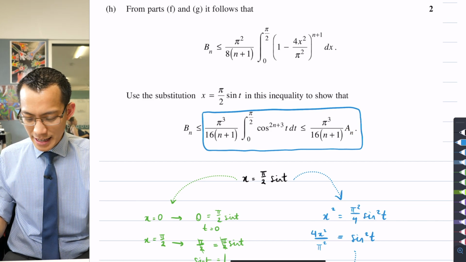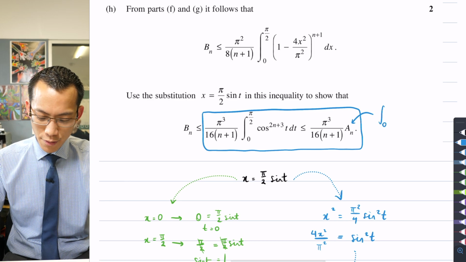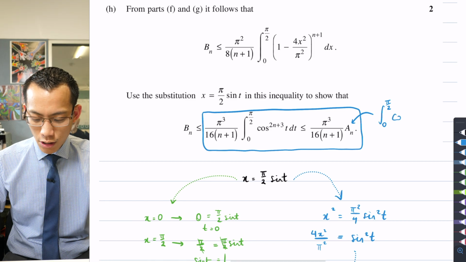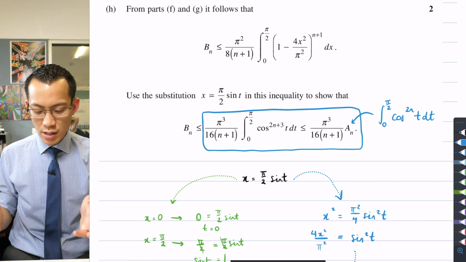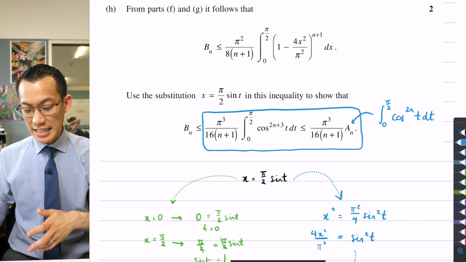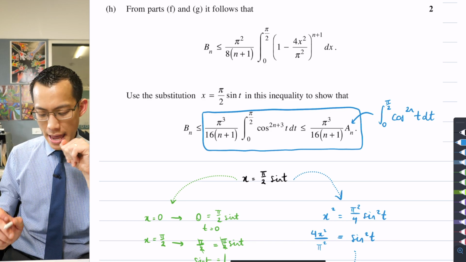What is an again? Well, if it's still kicking around in your memory, it's the integral from 0 to pi on 2 of cos to the 2n t dt. Or rather it's actually all in terms of x's, but it's a dummy variable, right? So t dt, x dx, theta d theta, it's all the same, okay? And what I want to do is compare.